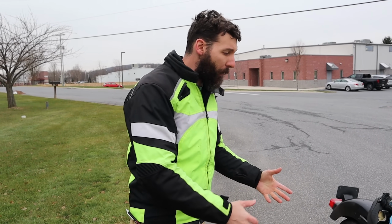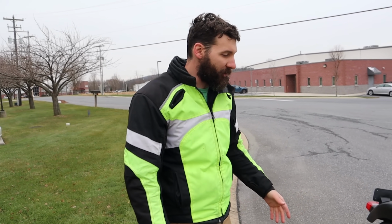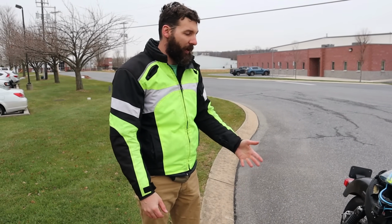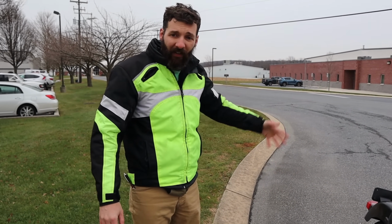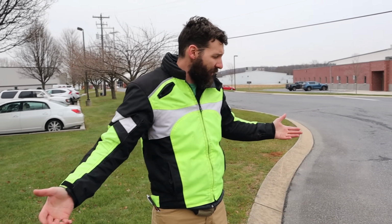I think it'd be a great first bike for someone, or a second bike, or a project bike. I mean, the thing runs. The thing definitely runs. It needs some love, needs some exhaust, but it ran 1,000 times better when I came in than when I left. And it's a Kawasaki 88. It's a 1500cc Kawasaki. Like, how can you really go wrong?